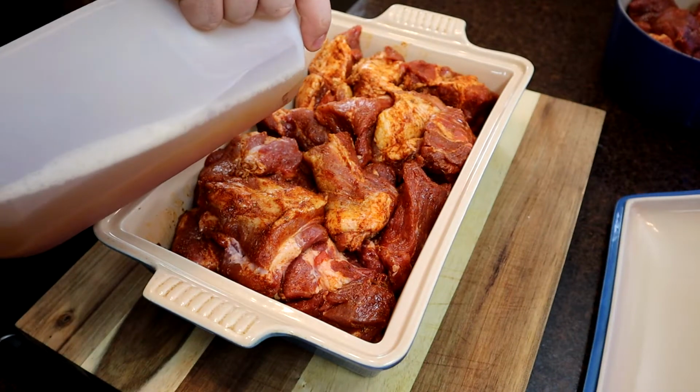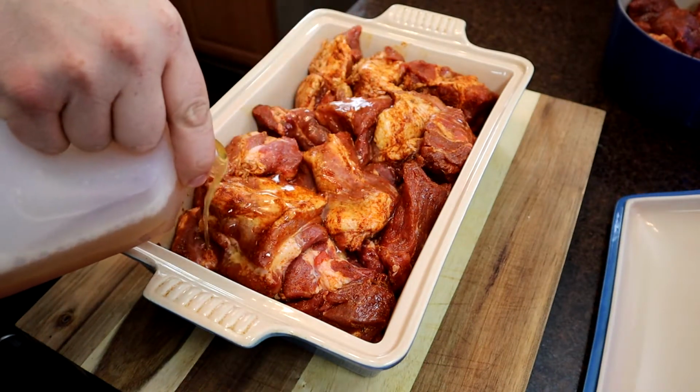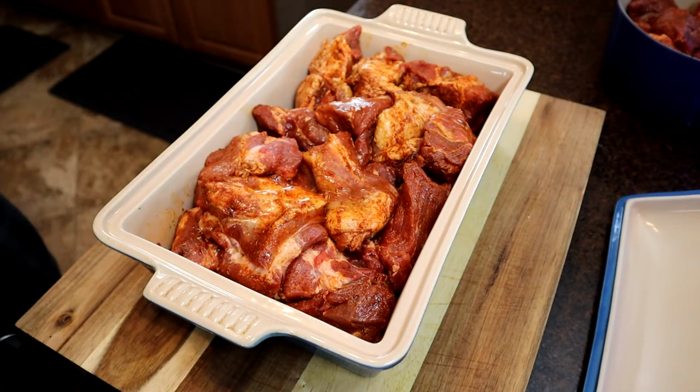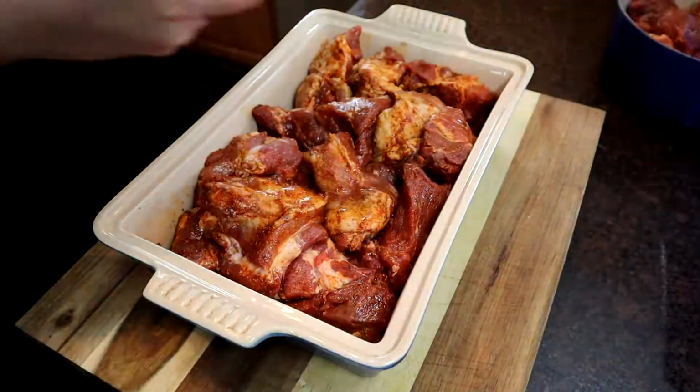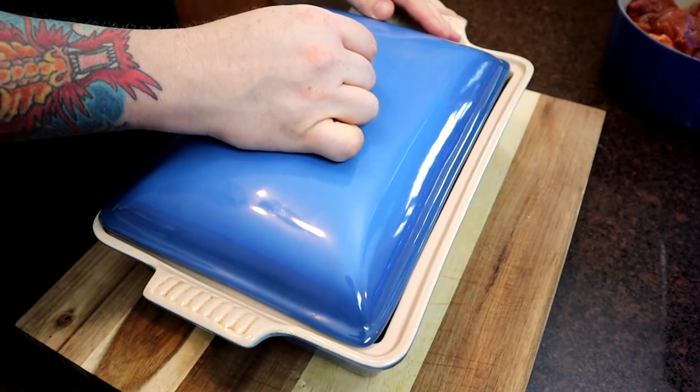Simple thing is, it's just apple cider, about 1/3 of a cup. You don't want to go too crazy, you don't want it to braise, but you want to add a little bit extra moisture, and the apple flavor is always good. Cover it up and throw it into a 350 degree oven, and just basically forget about it for a little while.